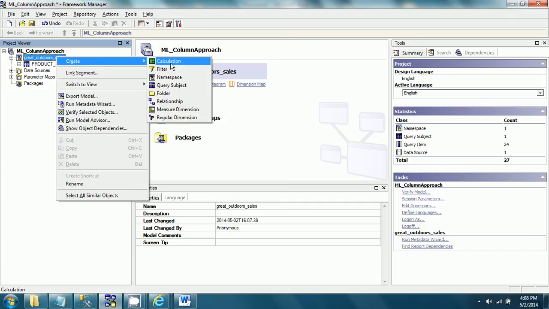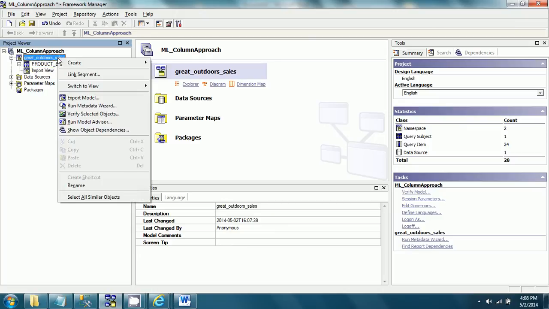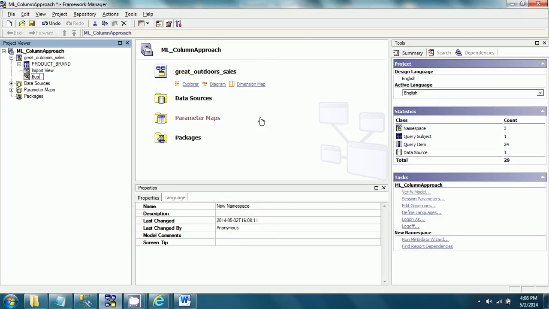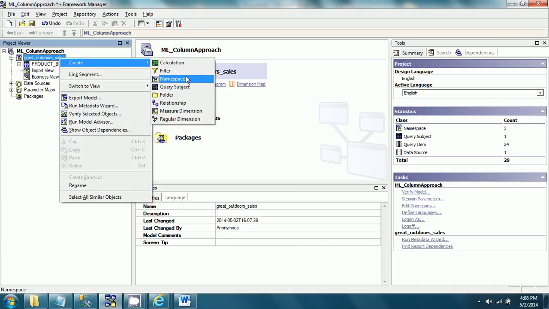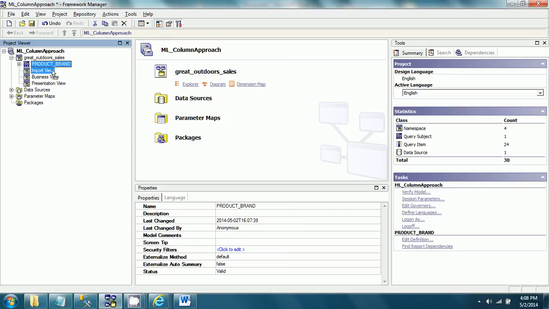We are going to create some namespaces, and we will move the product brand table into the import view.